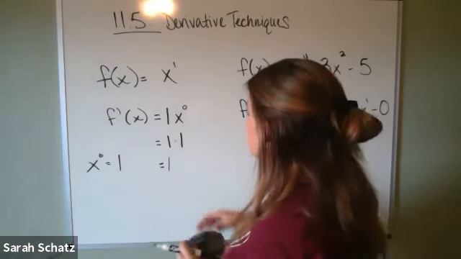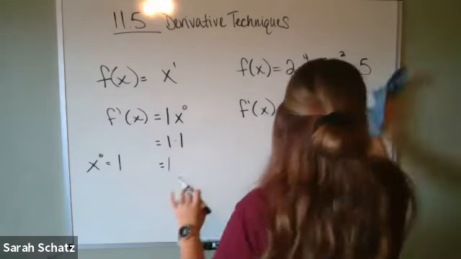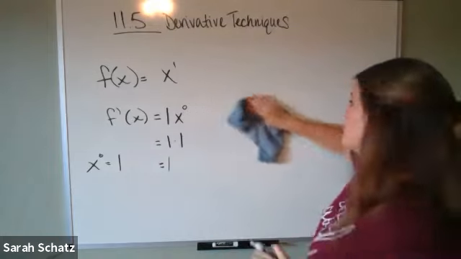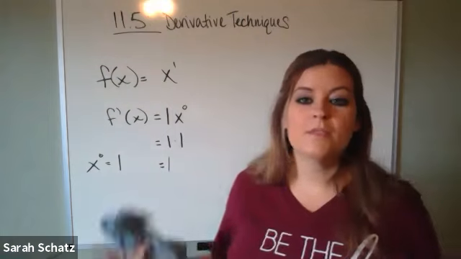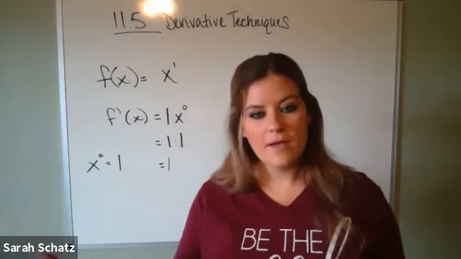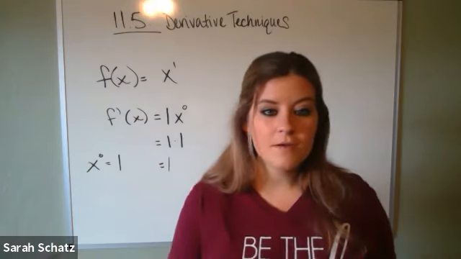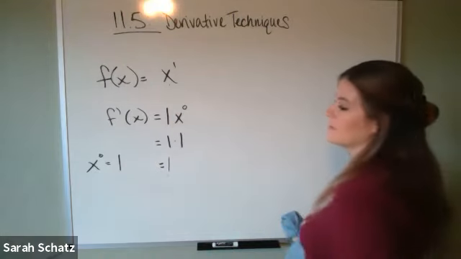So let's do another one, just like this, because I want you to get used to plain x terms, x to the first terms. Realizing that all that's going to happen is they're going to turn into a constant. And again, that should make sense. If you only have 1 power or 1 degree to take away, you take it away and now you're just at a constant value. So the derivative of x is 1.